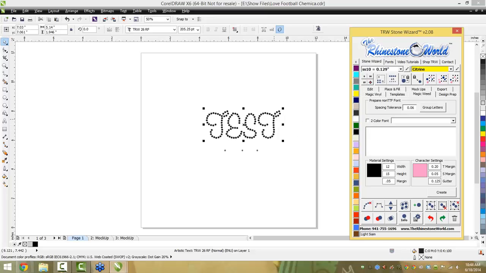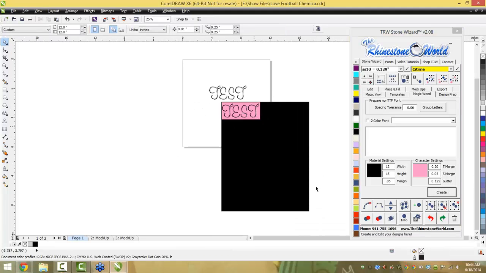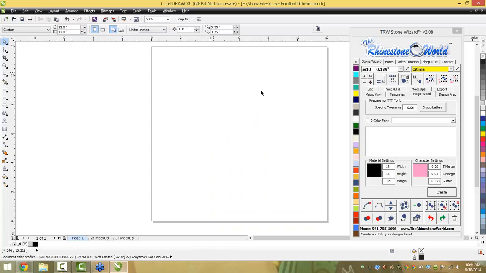For example, with this font right here, if I hit create, I had that typed out on my screen, so it's going to create that for me. But to make it even easier, if you delete those and have that font selected, I can go here and say all upper, all lower, or upper lower. Upper lower is obviously going to create a lot more and take a little bit longer, but watch what it'll do for you. I've got 12-inch wide material that I'm using with my Sticky Flock Plus, and 15 inches in height. That doesn't really matter, because if you didn't add enough, you can just add a little bit to the box at the bottom.